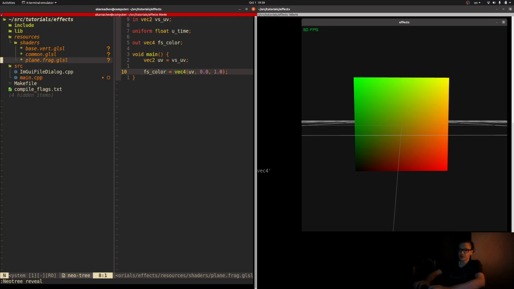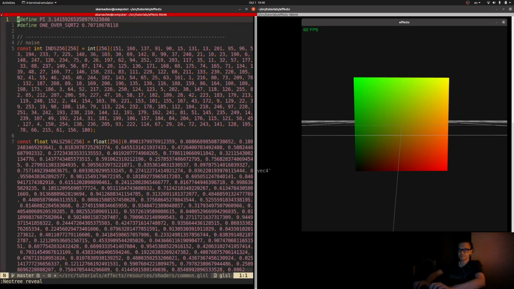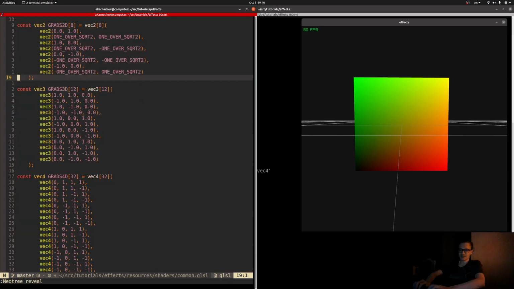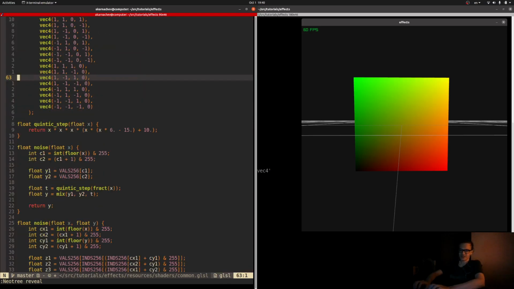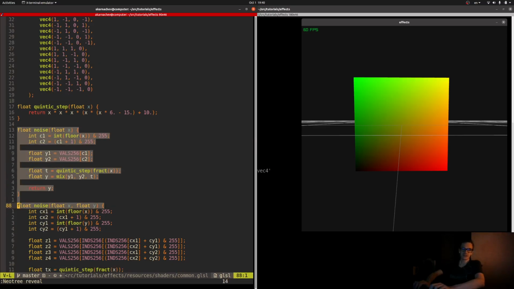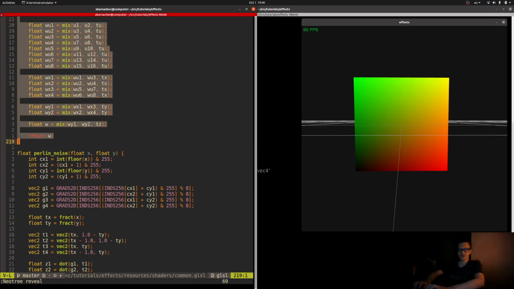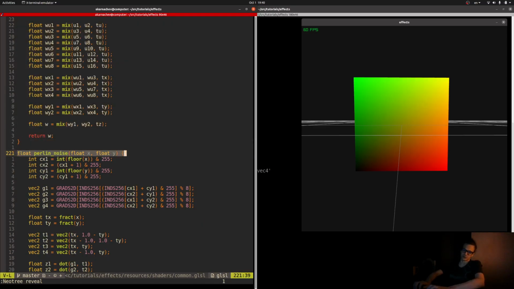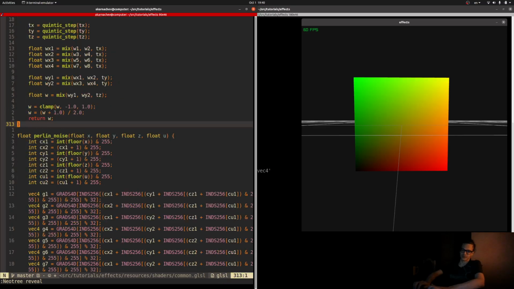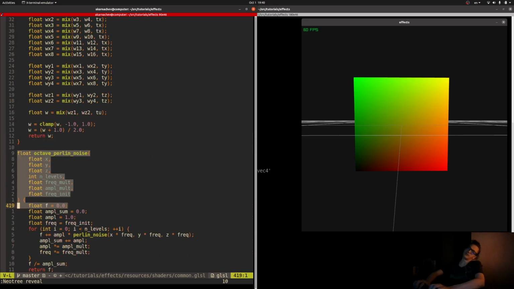Yeah, and by the way, I also added useful functions into this, how should I say it, runtime environment. So basically I have a noise function: 2D noise, 3D noise, 4D noise, and the same for Perlin noise: 2D, 3D, 4D Perlin noise, and also octave Perlin noise.